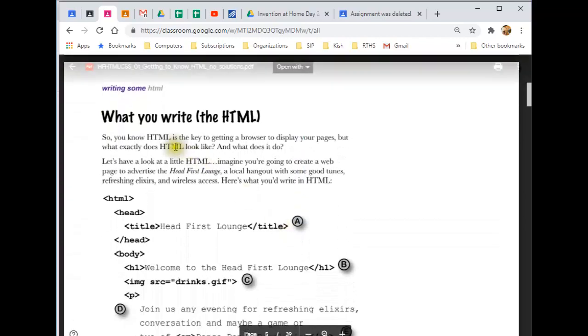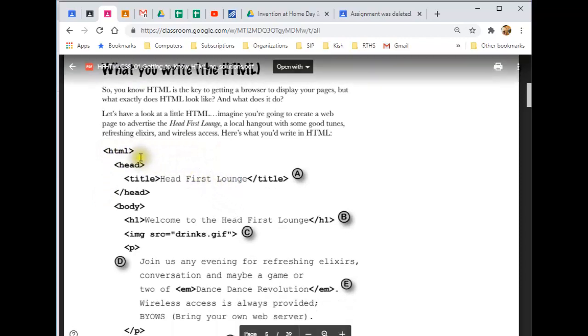So what do you write when you write HTML? HTML is the hypertext markup language, and you've learned a little bit about it, but we actually have to write some different tags to make the HTML work. And already in our first exercise of this, we put in the HTML tag, right? That's the first tag. It needs to be the first tag in every web page.